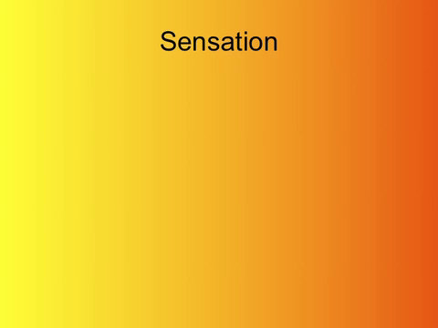Okay, so let's start with sensation and the difference between sensation and perception. Sensation is the process of taking information in from the environment using one of our senses. And Unit 4 is going to, in due time, cover all of these, from vision through the sense of touch and everything in between. Perception is the psychological process of organizing and interpreting sensory information.